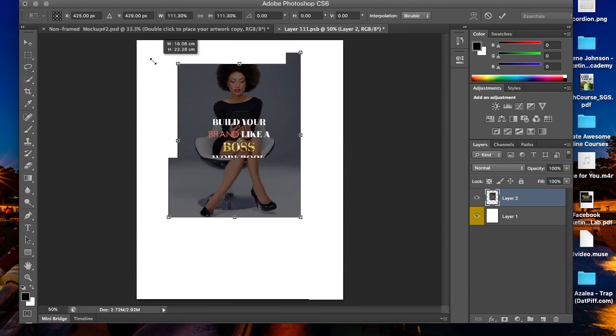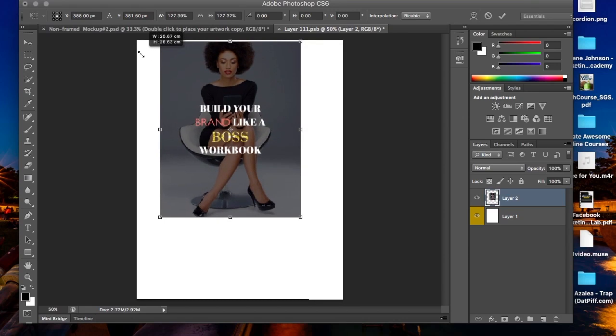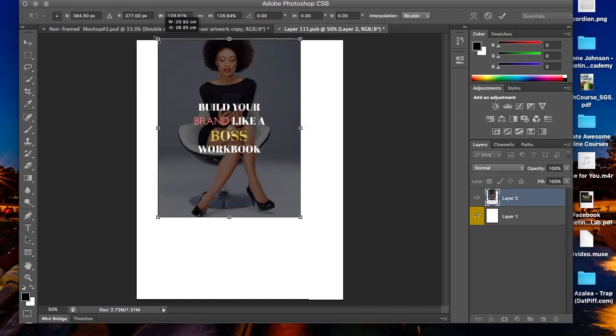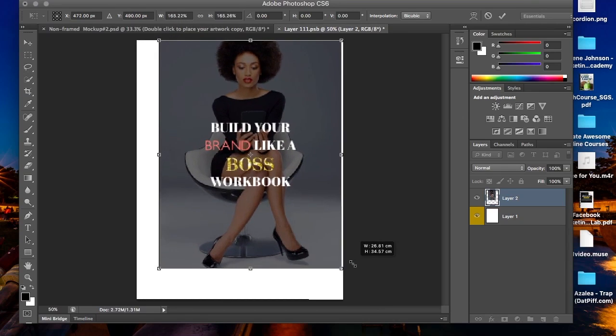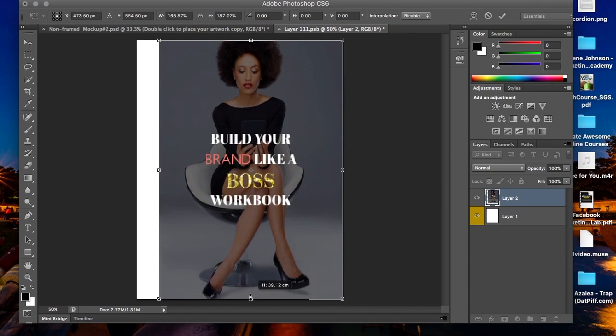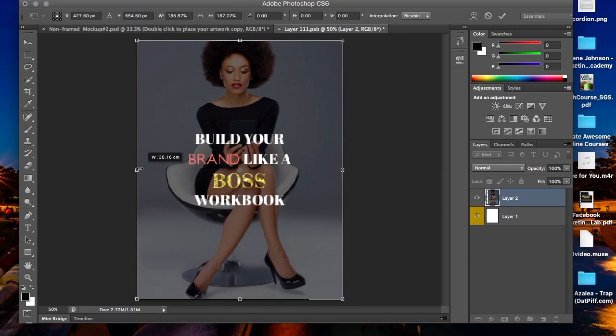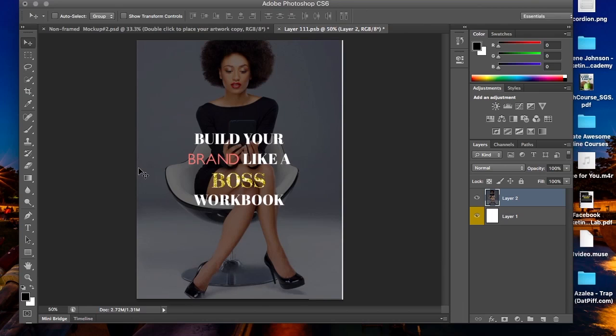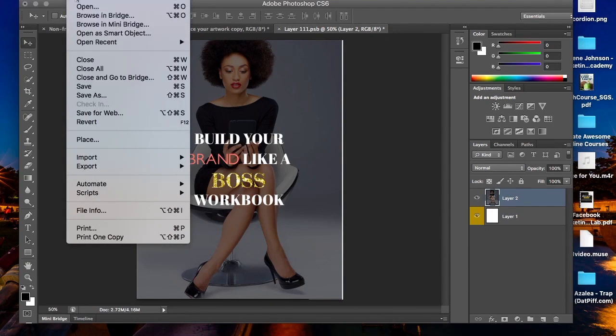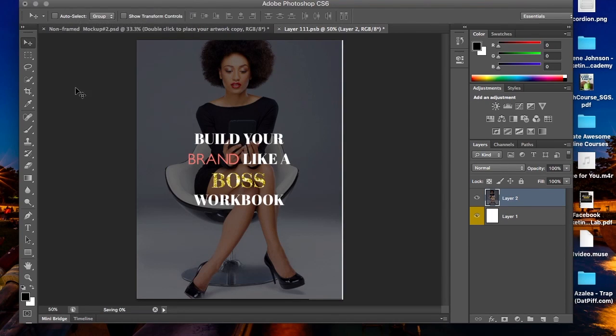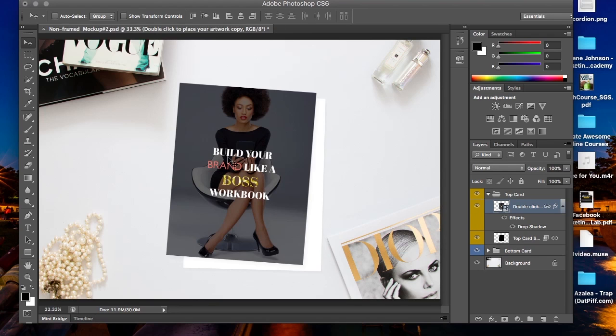I'm telling you guys, it's not as hard as it seems. I think that this is very convenient, and the end result is something that's pretty and for you to use on social media. If you want to go ahead and make one of these and use it as a Facebook ad, an Instagram ad, whatever it is, you can do that. So we're going to save. Boom. Now I've got one card on the top.